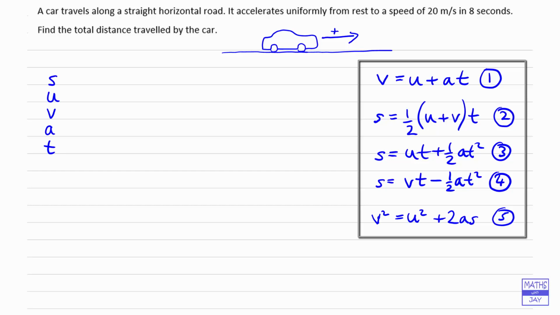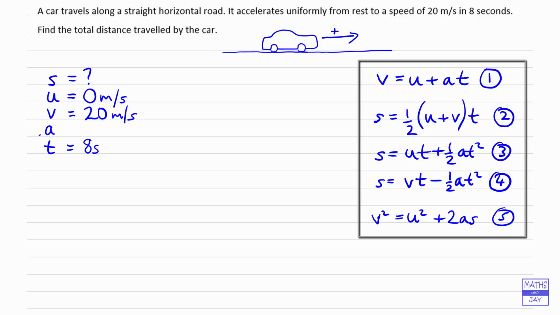So in this question we are given that the car accelerates uniformly from rest. So uniformly just telling us we can use these equations because the a is constant, and then we're starting from rest, so we've got 0 meters per second for our initial speed. Final speed is 20 meters per second, and we know that this takes 8 seconds. And then we want to find the total distance, which in this case, because the car is travelling in a straight line just going from left to right, the distance will be the same as the displacement.